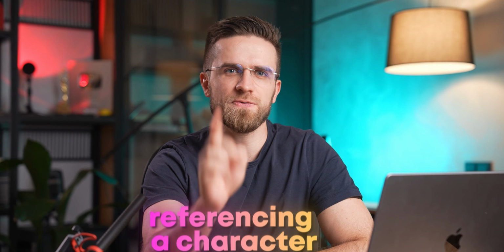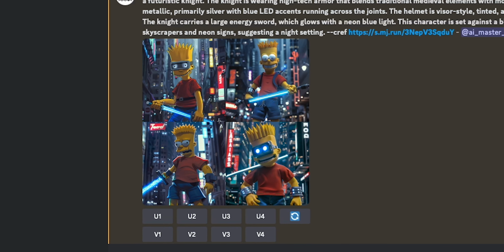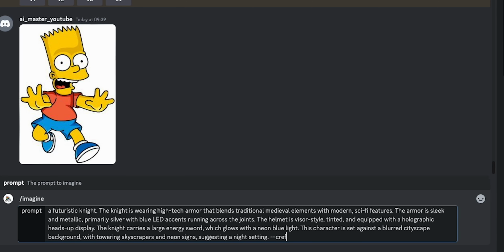There is a much more interesting and impressive thing to it. Referencing a character. Let's say you have a character that you want to use in all images. You can do it the hard way and try to guess the prompt, the seed, and all the parameters, or you can just upload a reference image and let AI do the work for you. Again, everything is very similar to how it worked with style referencing, but instead of typing sref, you need to type cref. The best part about this feature is that it basically takes your character and puts him in a new reality, a different one.